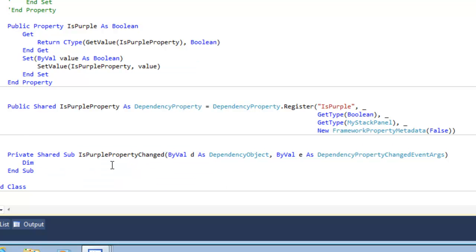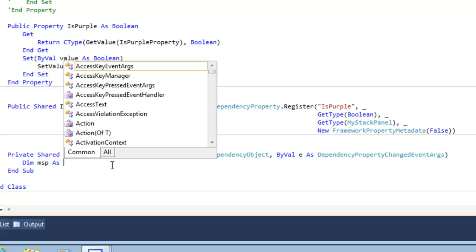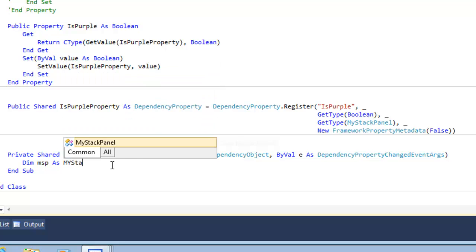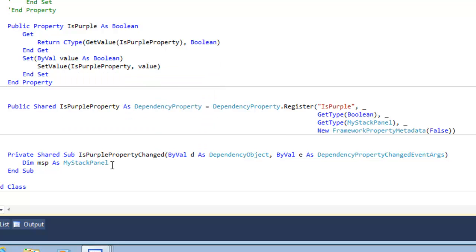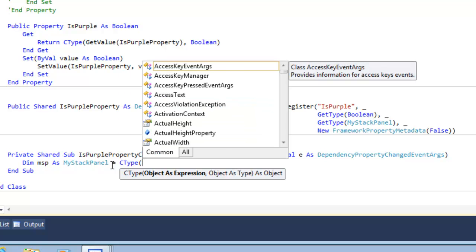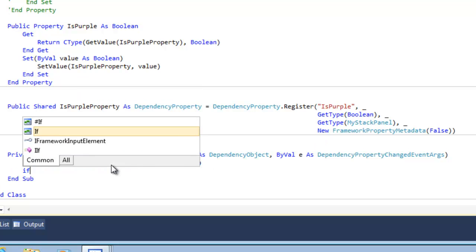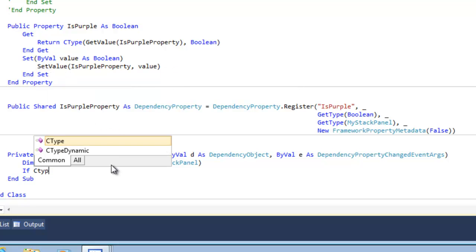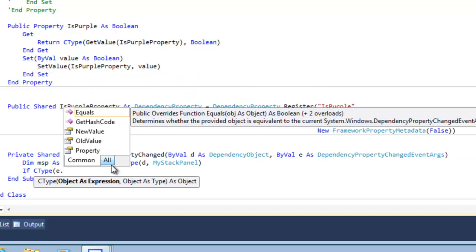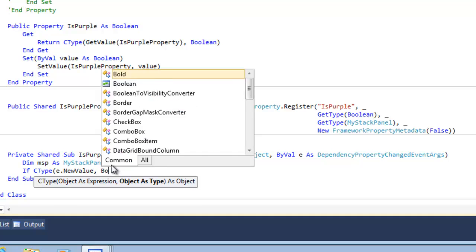So let's dim a variable called msp of type myStackPanel, and then we're going to cast the dependency object that's being passed in as myStackPanel. And then for the event args, what we can do is we can cast e.NewValue to type Boolean.